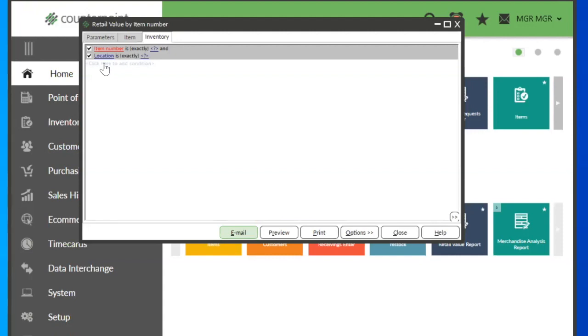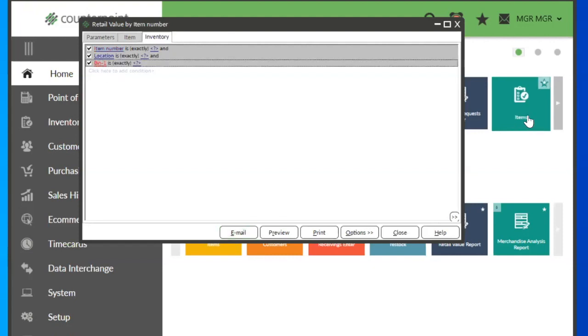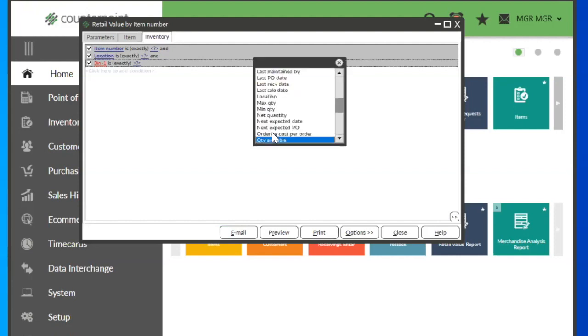I might want to look at things that I don't have any more of, but I've sold recently. So that means I've sold out of a product in a recent time frame, and I might want to replace that product because it's got a proven track record of selling in the current season. So I might add a condition based on quantity on hand. And I could do quantity available or quantity on hand, essentially the same thing.